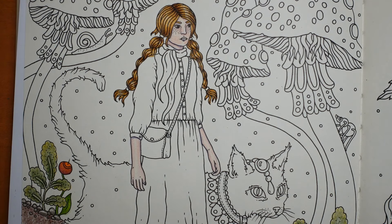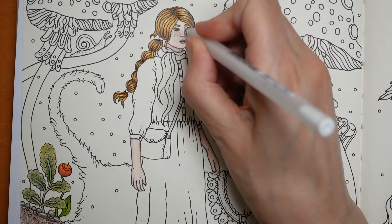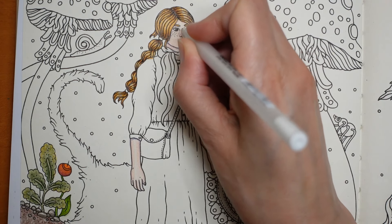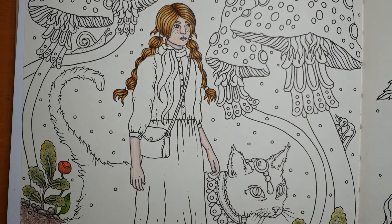I've actually coloured in the whites of the eye with pink on that side, so I'm going to find my white pen - my finest one. I've got so many white pens here. I want a size five but I only have an eight and a ten, so I'm going to have to do it with an eight and hope it works. I want to fill in the white of the eye there, and I'm going to do the white on the other side as well, and a tiny bit of white inside the eye so it looks shiny. It didn't quite come off perfectly, but it'll do.